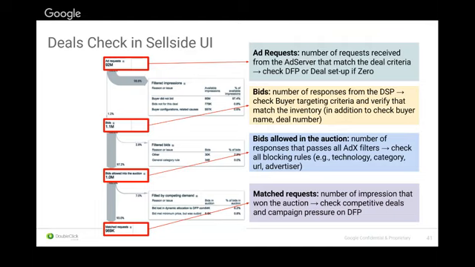So you have bids filtered and bids that go into the auction, and then winning bids and match requests. So what happens in troubleshooting is all the spaces between each section, the ratios between requests and bids, the ratios between bids and bids allowed into the auction, the ratios between bids in the auction and winning bids.